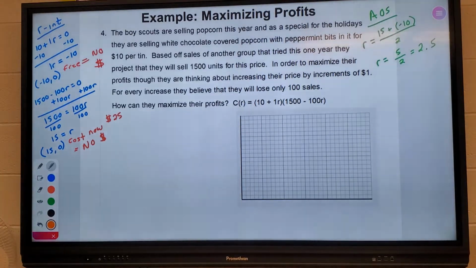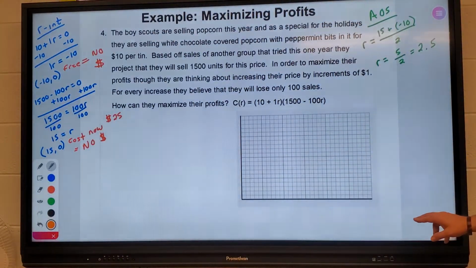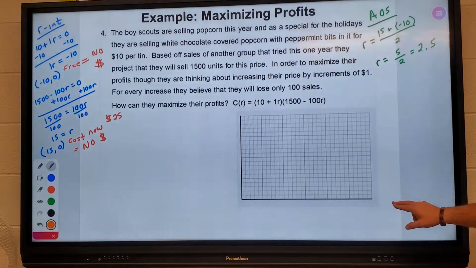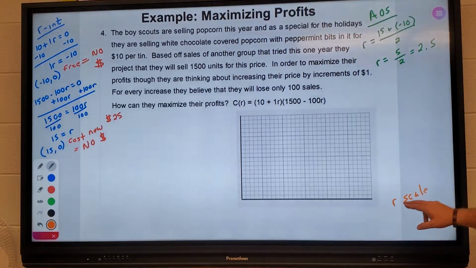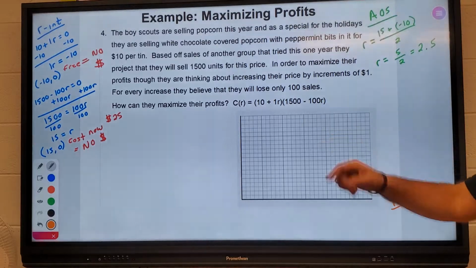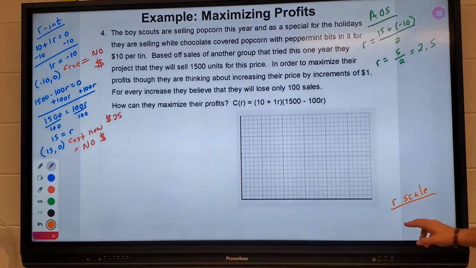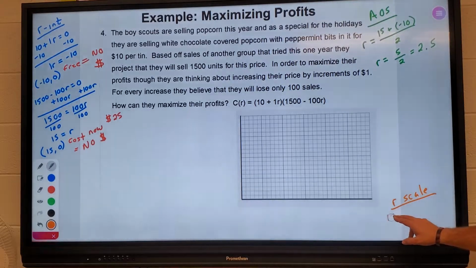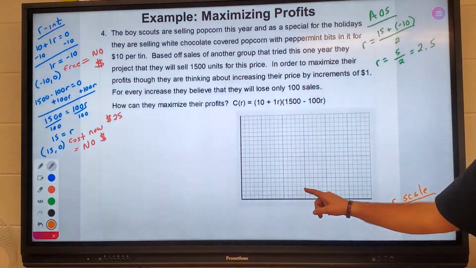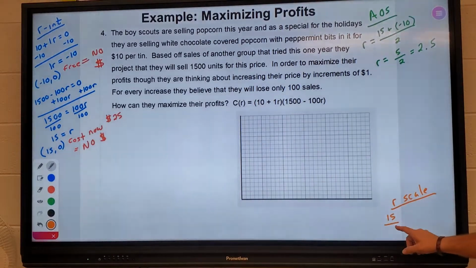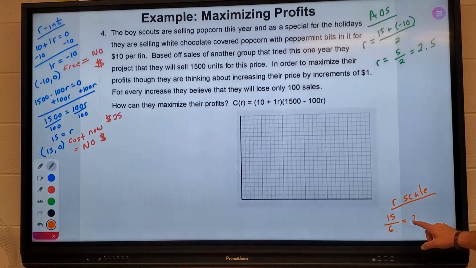Using my intercept as well then to find the scale, I'm going to go ahead and find that over here in the bottom right hand corner. My R scale, again, I'm going to use the positive intercept value that I have, and that would be the 15 over there. So I have 15, and then I'm going to again divide this by 6 because with the graphs that I'm providing, I have 6 nice landmarks. So I'm going to have 15 divided by 6, and that gives me 2.5.